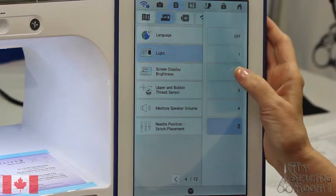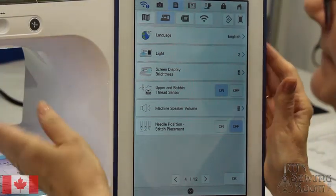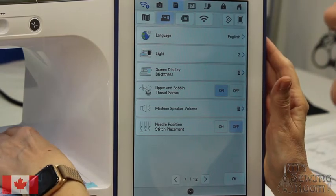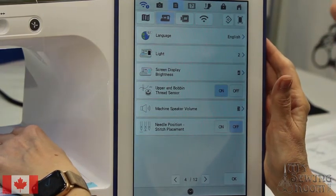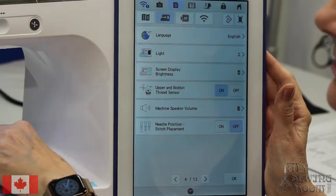You can actually turn this down. As you can see, it has now gone darker. That may be what you need to do. Say if you're working on a special color fabric, I know glow-in-the-dark fabric, you probably would want your lights to be a little dimmer.